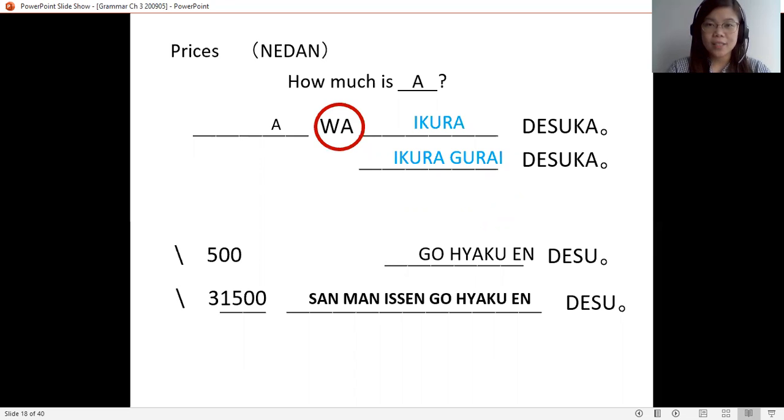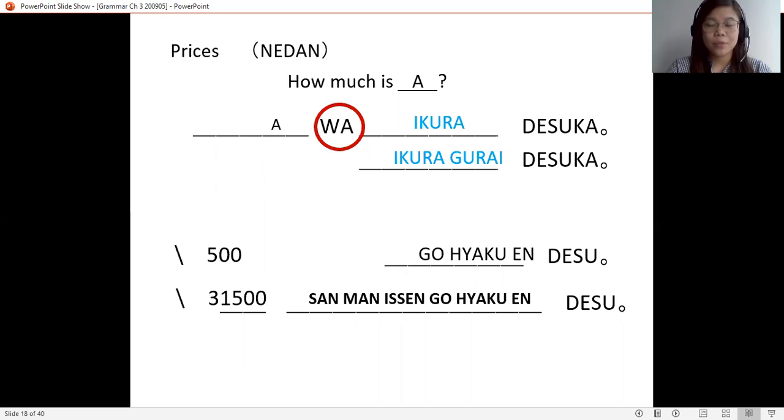When you want to give the price, you just say the number as you've learned, or count it based on what we've learned, and then make sure to add the currency at the end. So let's say you want to answer that it is 500 yen. 500 is 5 and then 100. So that's go, hyaku. And then your currency, let's say yen: go, hyaku, en desu. With Japanese yen, when you say it in Japanese, you pronounce the yen as just en. Of course, make sure to replace your currency with the relevant currency that you need. It can be doru for dollar, or peso for Philippine peso, or any other currency. Just use the appropriate one and make sure to include it at the end.